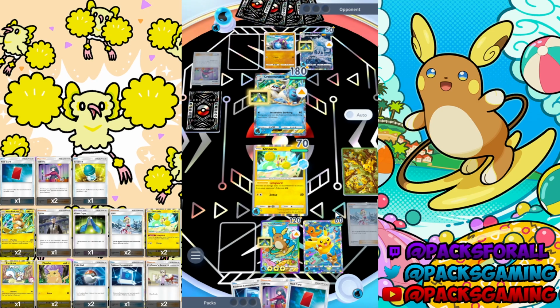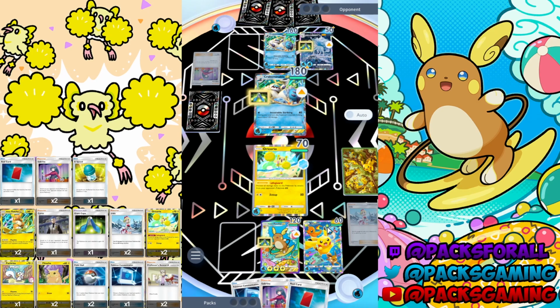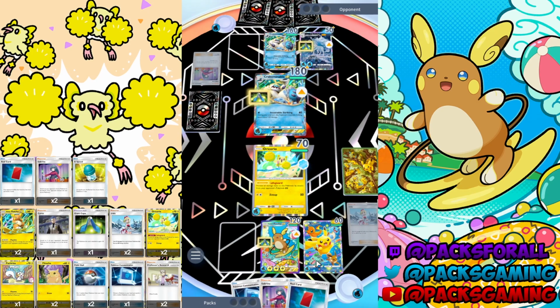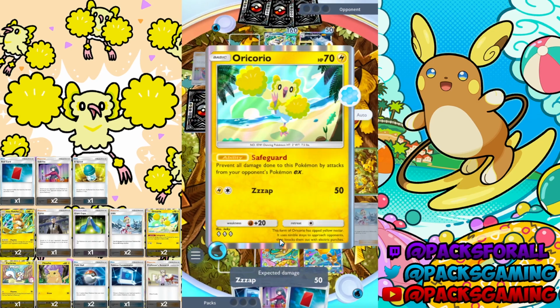Again, this is the one downside. You could just not run water. I can be a little bit more consistent, but I did want the Arita heal because I feel like it will help out a lot. Specifically because most of these are basics and then stage 1s.